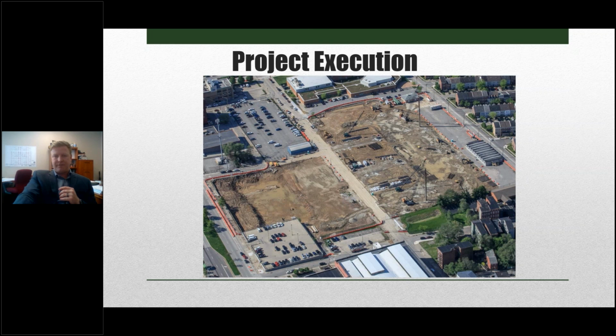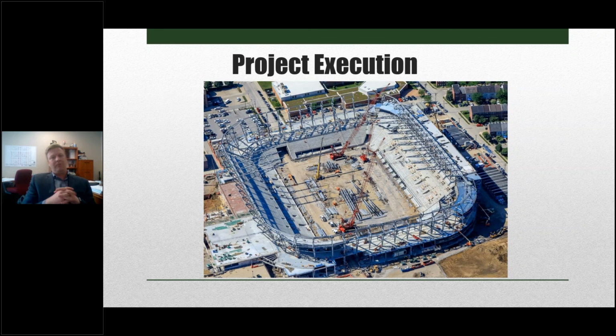Another aerial photograph from roughly the same angle shows, I'm going to say it was a year later, some of the structural steel being set. You can see some of those canopies starting to take shape around the top of the stadium. All the seats in the stadium will be under shade, which is kind of neat. It'll be open air through the center, but all the seats will ultimately be under shade. The canopies come out far enough to do that. I thought that was a really neat proposition for this stadium. But you can see here just an aerial photo of the project execution.